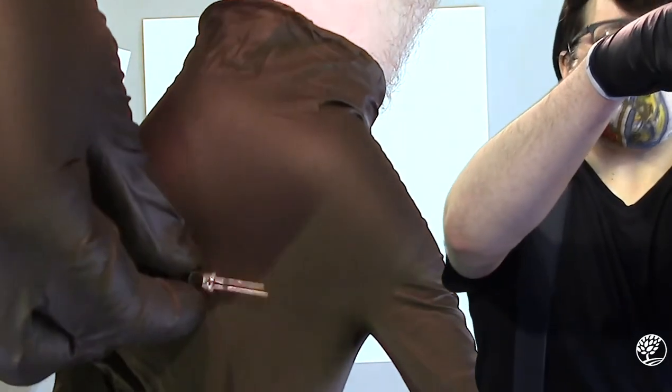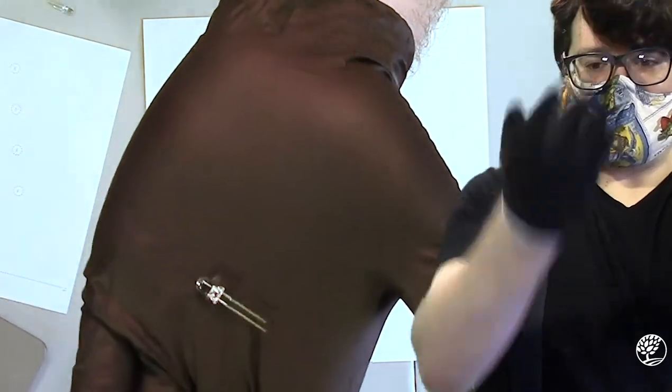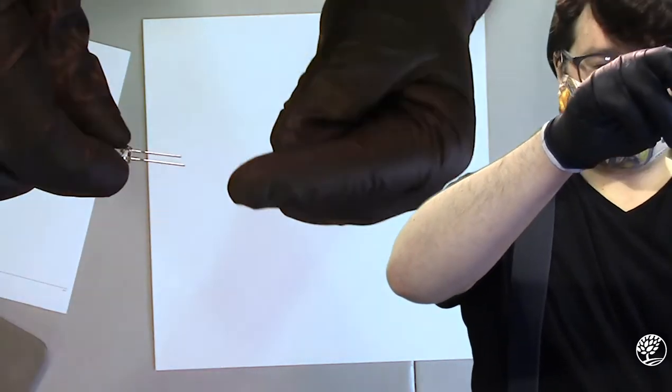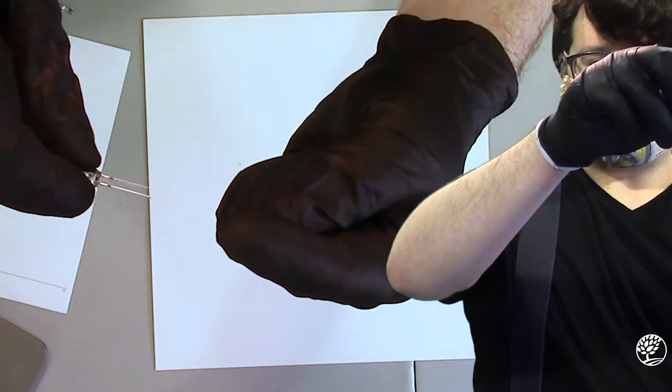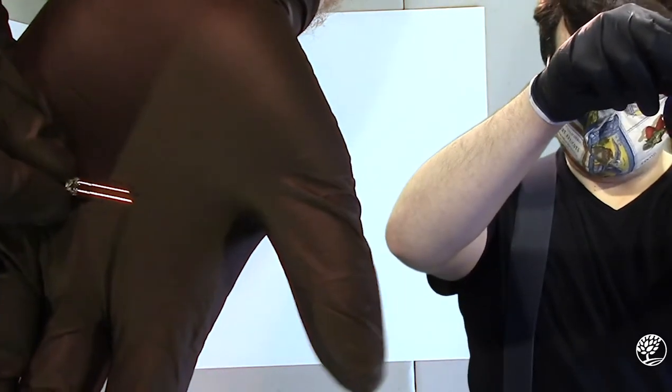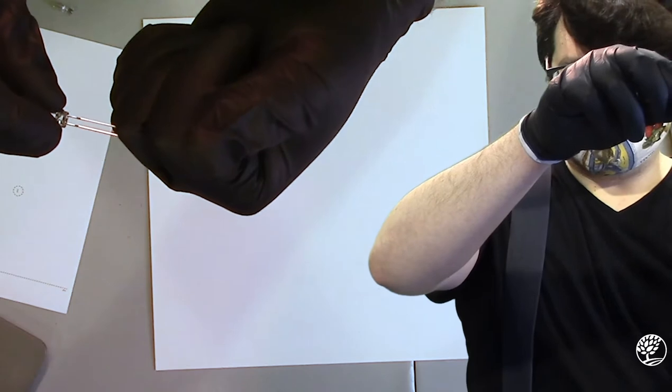If you look at the LED, you'll notice that it looks like a little bulb with two wires, also known as leads, emerging from it. One of the wires is longer than the other. The longer of the two leads is known as the anode, or positive lead. The shorter of the two is called the cathode, or negative lead.